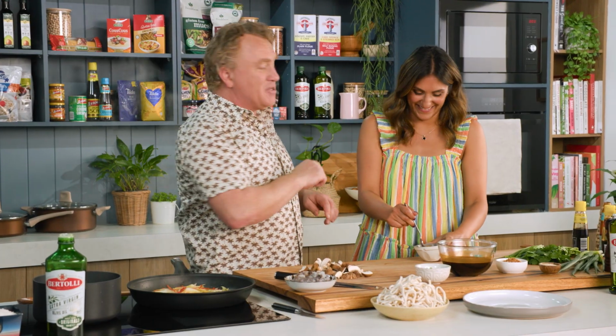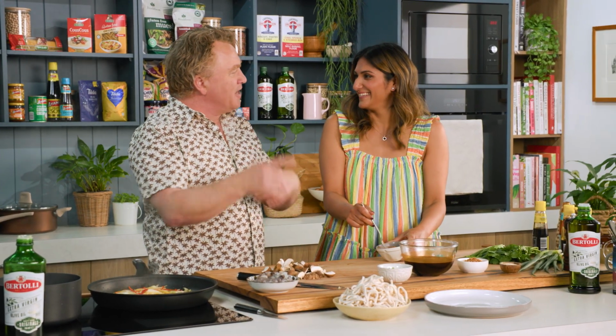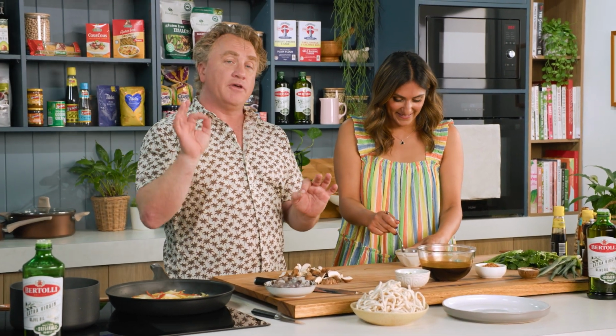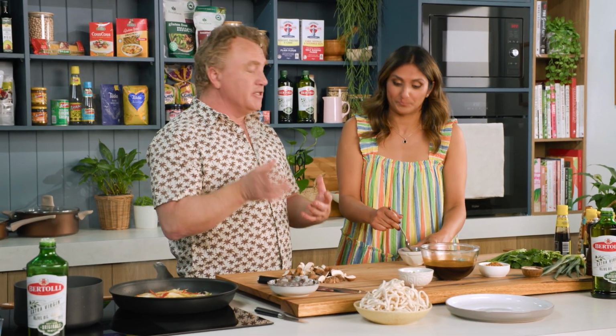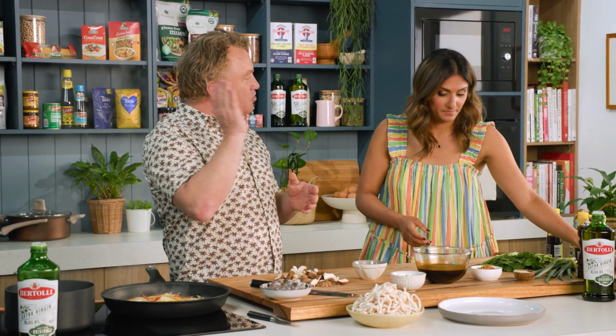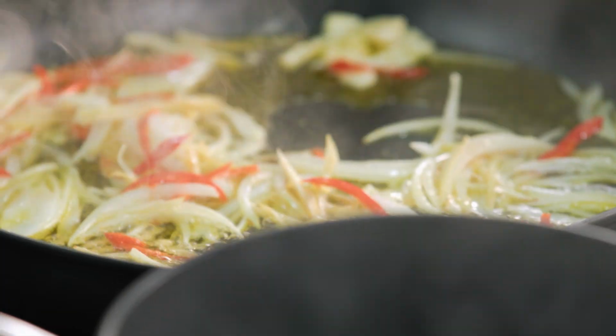Now, I've got some herbs over there as well once you've finished those eggs, so you can keep working and keep on with this. I've got some garlic chives, which are a lovely herb. If you come across them, use them. They are really delicious. Some coriander and spring onion. There's a couple of bunches of each over there. I want you to chop it all from top to bottom, about an inch or 2.